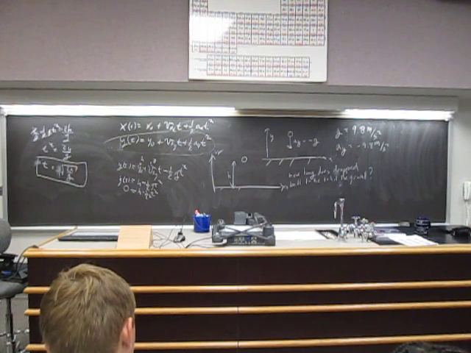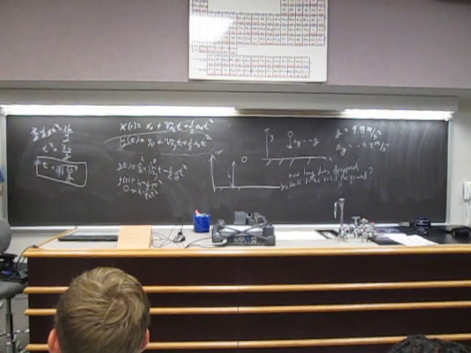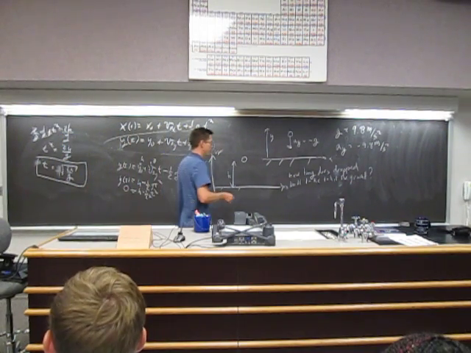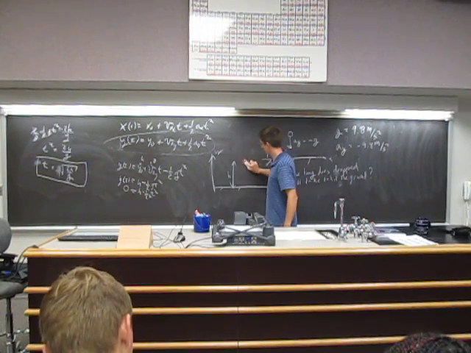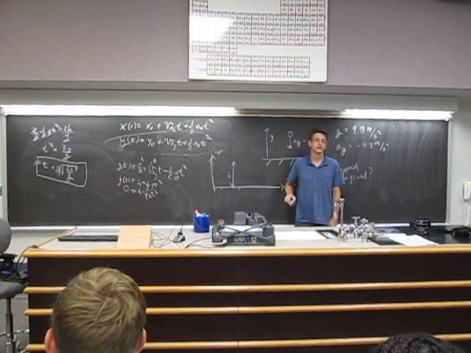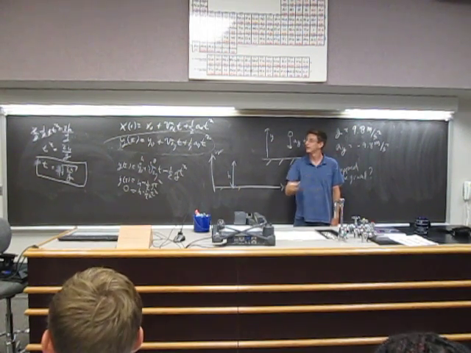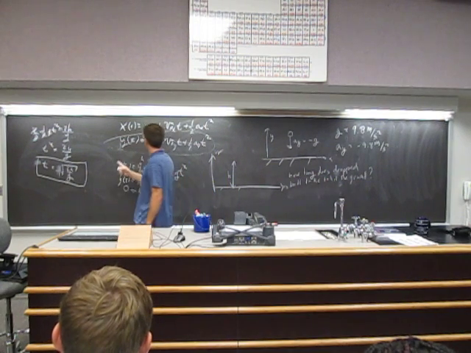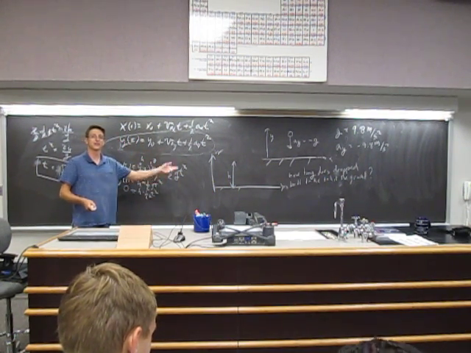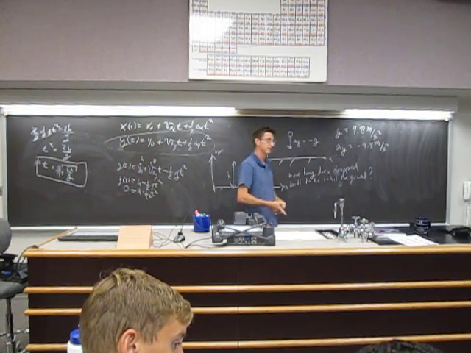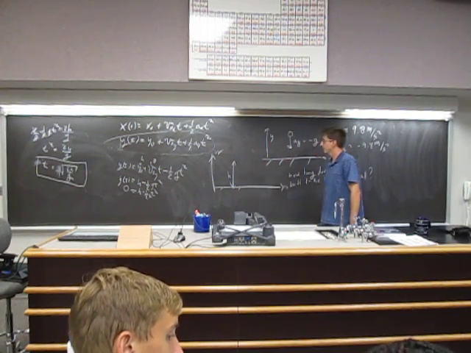And you derived that in the first lab. All right, let's go a little bit more complicated. That should be the negative and the 1/2 gt squared. Oh, it's going down. So right here, because the acceleration in the y direction was negative g. Good. Let's do the next thing.